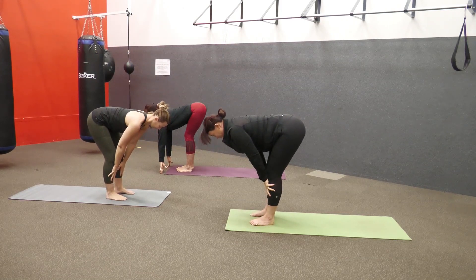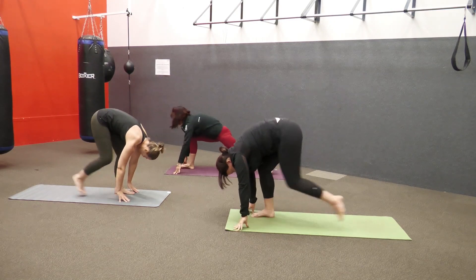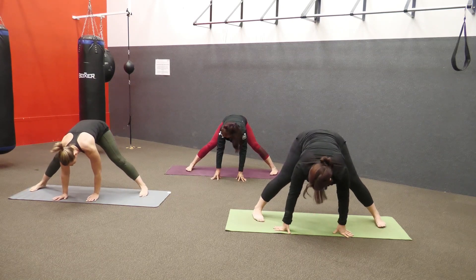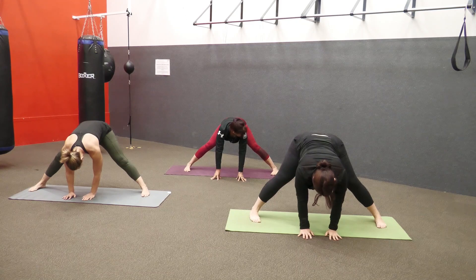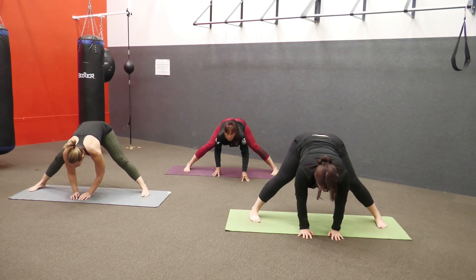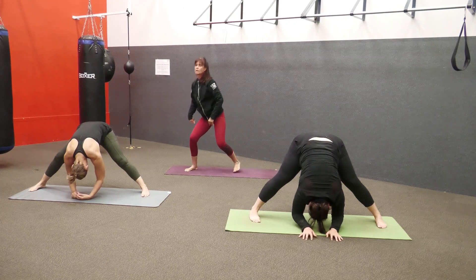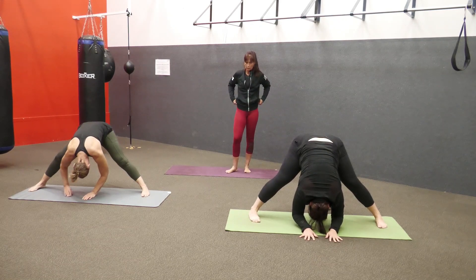Step back and then turn to one side to swivel around into wide-leg pose. Just making sure your feet are pointing forward, have a bend in your knees, lengthen your spine forward, lift your sit bones, lift your heart, look forward and then fall towards your legs. You can walk your hands through the legs, hold on through the shins, or hook your index fingers around your big toes.